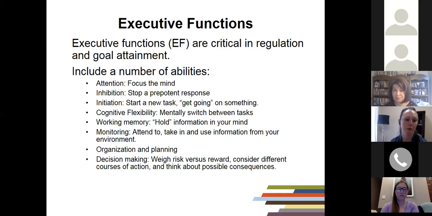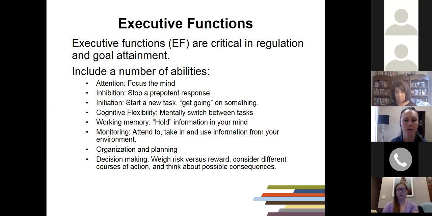So if you're going from your email to a phone call or to doing some billing for something, or you're grading students' homework assignments, as you're shifting between those different things, you're not doing them at the same time. You're switching quickly between different tasks. That's called cognitive flexibility.